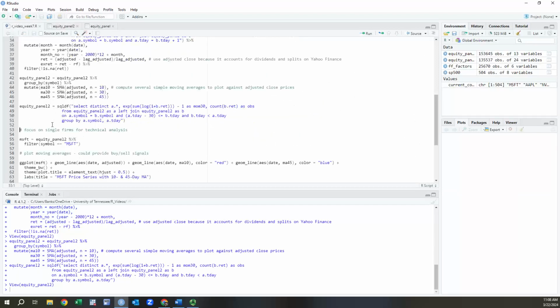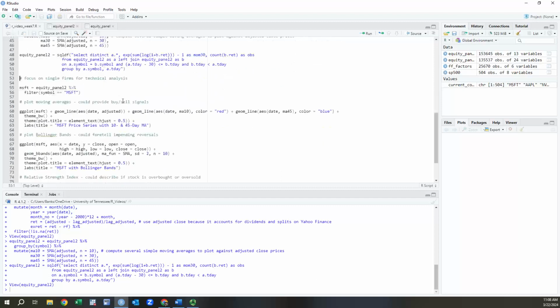Alright, now with that said, one of the things about technical analysis is you can make an argument for whatever you think is correct, whatever information you think is going to be profitable to trade on. Now, some of the more common strategies used in technical analysis are the moving averages, momentum, using Bollinger Bands. There are a lot of different strategies. I'm not going to do anything with momentum. I just want to show you how to compute it. But I am going to show you 3 other strategies here.